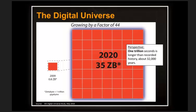The other thing that's interesting to note is a recent study done by IDC shows that the volume of information that not only needs to be captured or potentially used in business systems, but that also needs to be accessible is growing exponentially. In fact, between 2009 and the expected volume in 2020, they expect a 44-fold increase to 35 zettabytes of electronic information. Just to put it in perspective, a single zettabyte is a trillion gigabytes. So almost an incomprehensible volume of data exists today, and will continue to be created over the coming years. So it really creates a very interesting set of problems.